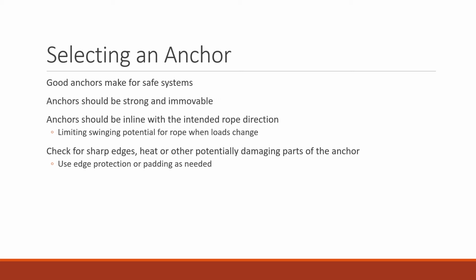Anchors should be in line with the intended rope direction. So we're going down the hill. I want my anchor to be lined up with how I want that system to work, especially if I'm using multiple anchors. You want to limit the potential for the rope to swing over as the load changes. Just because I walked off the hill at this one point doesn't mean that that's how the forces are going to balance out and it's going to work.